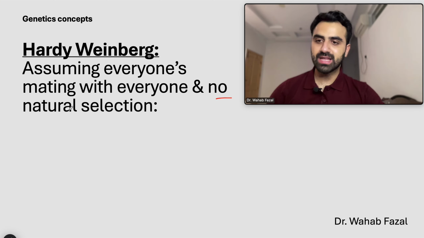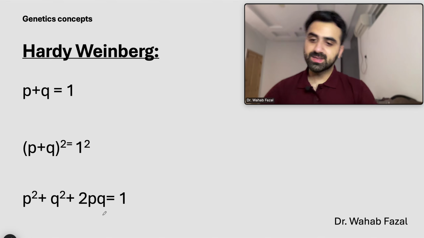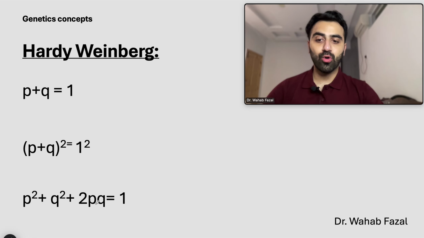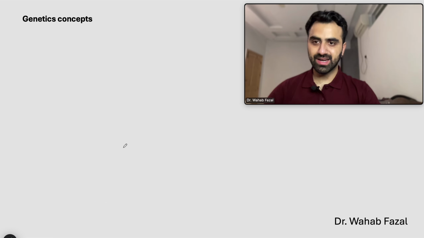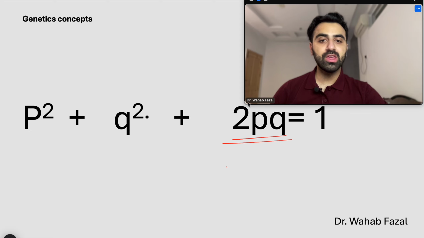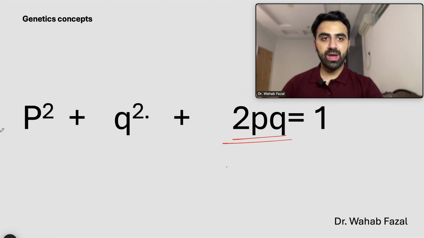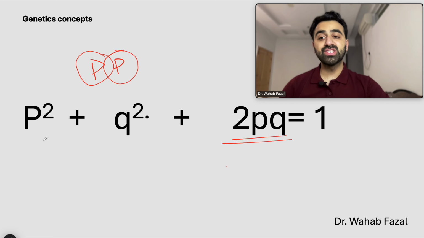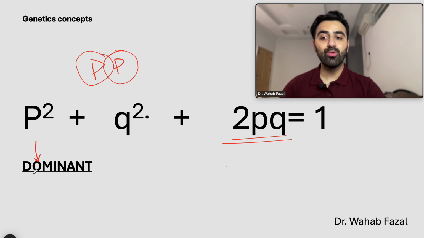So if p + q is equal to 1, that means p² + q² + 2pq is also going to be equal to 1 because 1 squared is still 1, right? So what is the 2pq in this case? Let us take a look at this equation again and let's try to understand what this 2pq might be. In this case, p² is the frequency of the dominant homozygous population. People who have two p's, one p from the father, one p from the mother. This is the frequency of having dominant homozygous allele for the p.